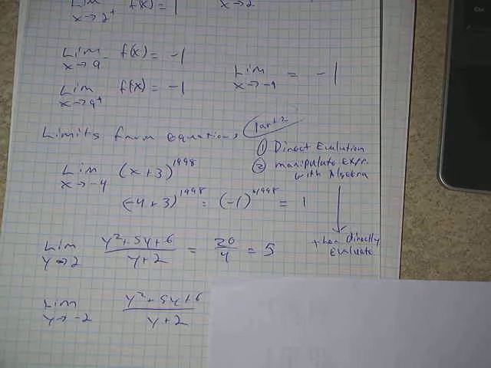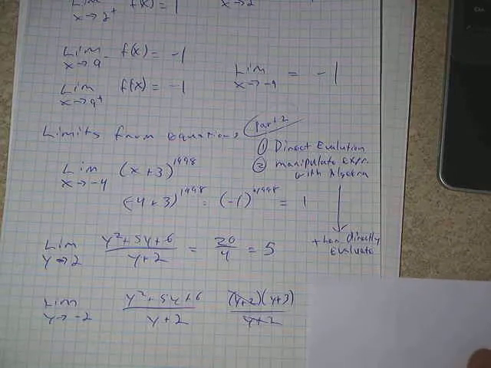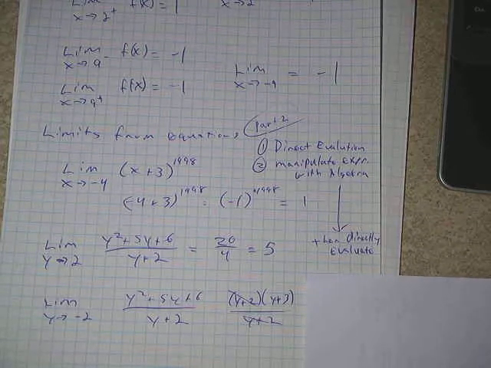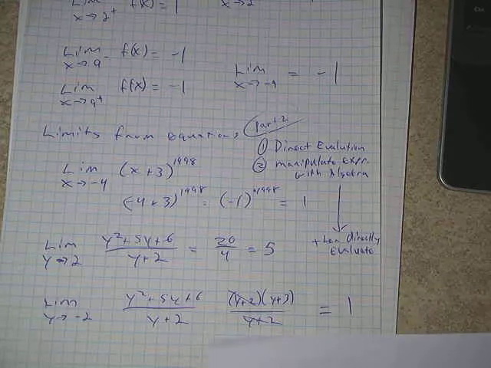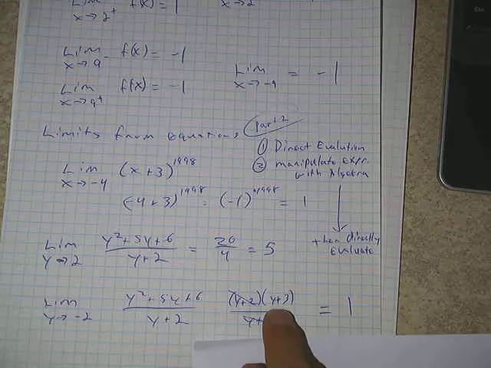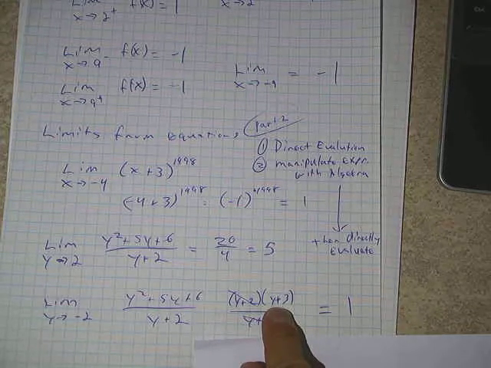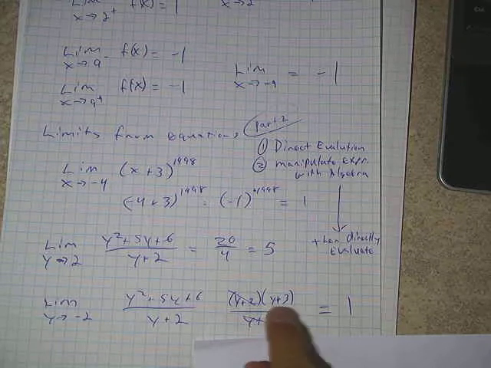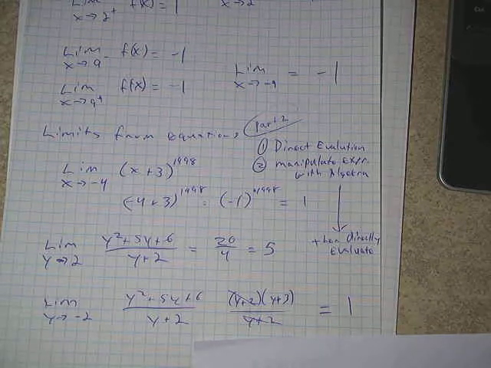I changed it to y approaches -2 for the limit part. And again, we can't directly evaluate. Okay, but here's an example of some algebra that we might be able to do, and after we do it, then we can directly evaluate. What I could do is factor, and that's one algebraic manipulation that I could use. I could try to factor either the top or the bottom or both, or whatever type of function I'm dealing with. So I could use factoring, and notice in this case when I do the factoring, what happens with the y plus 2's on top and bottom? We can cross them out, and that just becomes simply y plus 3. And now, if it's just y plus 3, can I directly evaluate it? Sure.